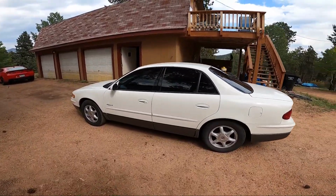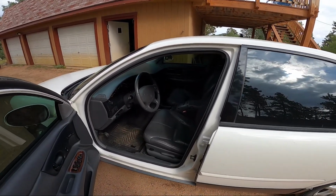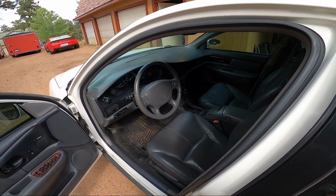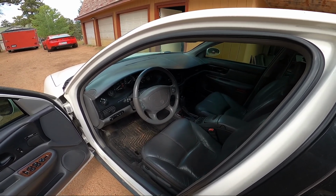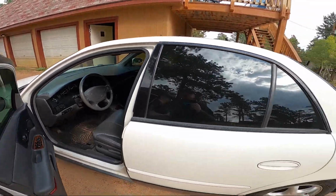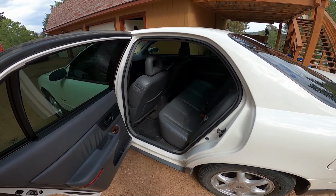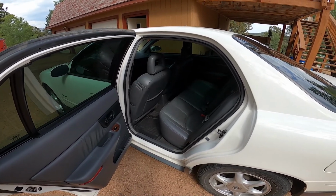So let's check this thing out. 2001 Buick Regal. It's pretty clean. Actually, it's really clean for what it is. Not sure if you can see too well here in the interior, it's a little dark, but kind of gray. It's gray leather. I think Regal Grand Sports came pretty much loaded, at least for a Buick. It's very late 90s era design. I think it was '97 they came out, '97 to '04. The Regal's basically the same car as a Grand Prix. Same drivetrain, same everything.